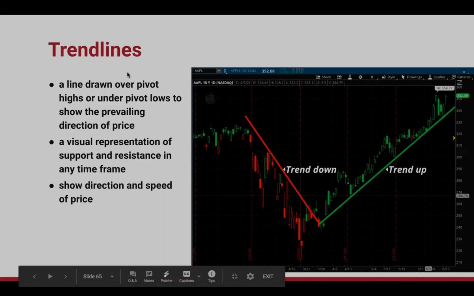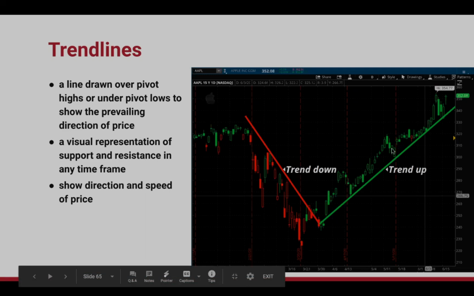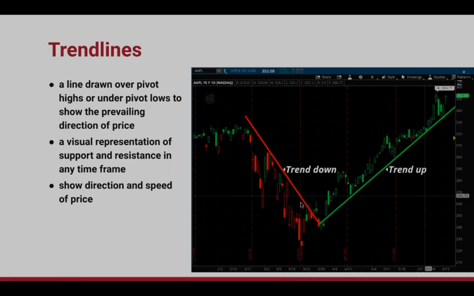See, back in March, we knew that Apple was falling in price. I teach price action, and by teaching price action, I teach that when things fall in price, that's money flowing out of something. When money flows out of stocks, stocks drop in price. When money flows into stocks, stocks go up in price. You make money on money flowing into a company. Think of it like a pyramid, not a scheme, a pyramid. The more money that comes in, the more that stock is going to expand. That's where you make your money.